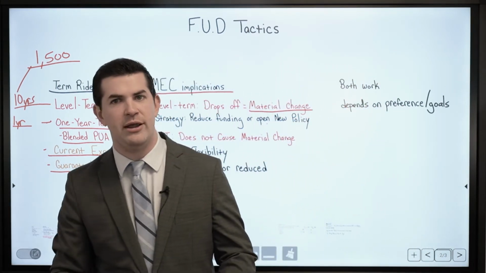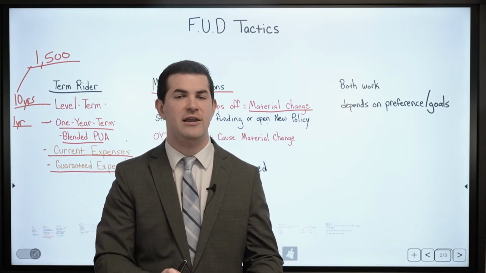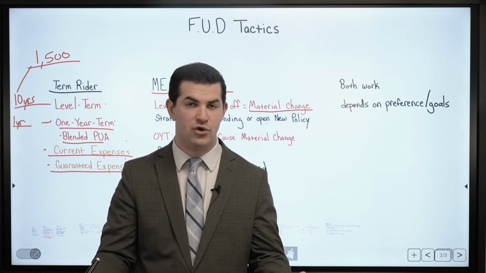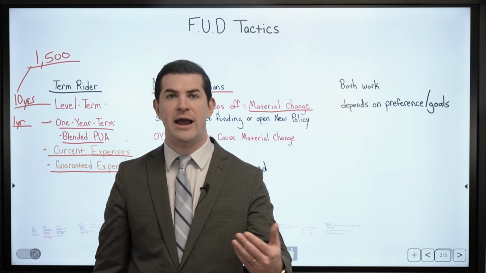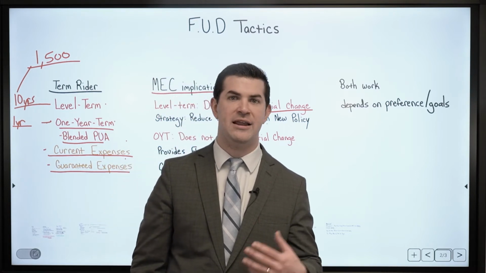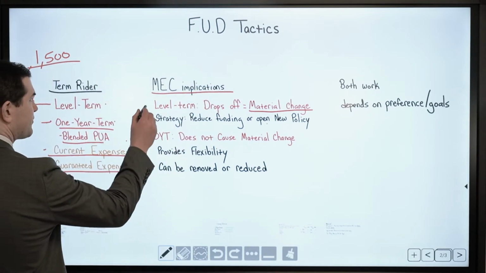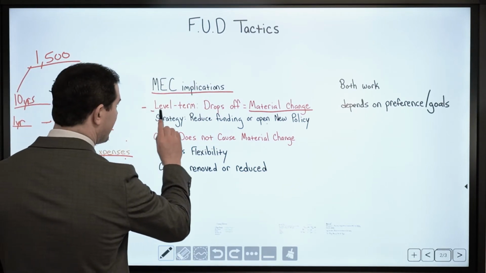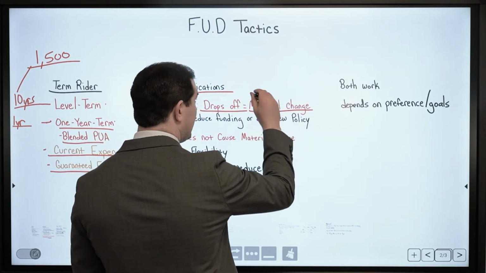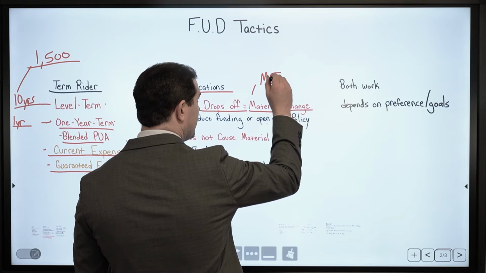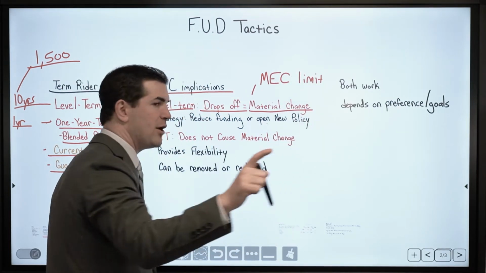Usually a strategy we hear and see is if we have a level term rider, you can max fund the policy for 10 years, but once that term rider falls off, we drop our payment down just to the base premium, meaning we're no longer adding money into PUAs. We often hear it, hey, at that point, you should take out a new policy. Okay, so that's one option, but it's very important to be aware of if I have a level term rider, when that falls off, I will have a material change, and that specifically means my MEC limit will adjust and I will be forced to pay in a reduced amount.